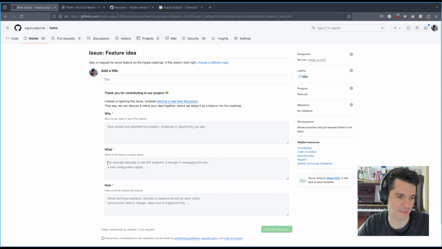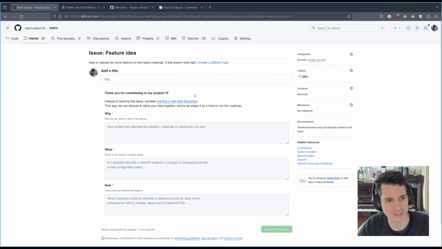Now this is mostly about scope, saying okay, this is about this new thing, or this should behave that way. So this gives us a concrete outline of what is in and what is not part of it, whereas the how is more the area for technical details and any further information or open questions which have been discussed and so on. And you note that these are also required in this template. So this is very concrete. Issues are already very concrete things.